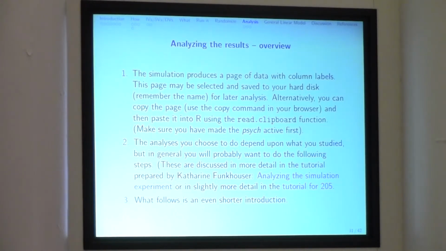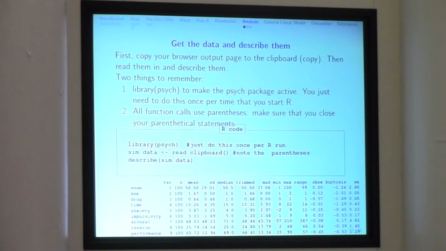An undergraduate of mine, Katie Funkhauser, said, your tutorials in R are much too complicated. She was a 205 student in another course. She took it and wrote a 2-pager. So I recommend Katie's 2-page summary of how to use R to do the analysis. So you read the data, you read it from the clipboard. That's not that complicated. Turns out some people don't know what a clipboard is. You sort of pause. You say, oh, well, when you copy something on your computer, it's in the clipboard. Oh, okay. But it's just amazing.